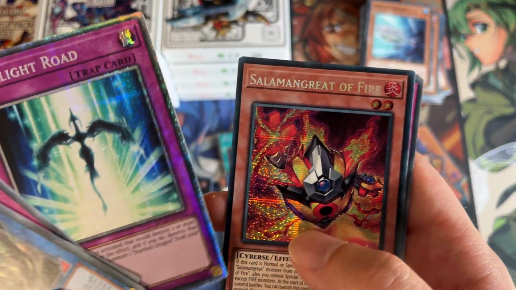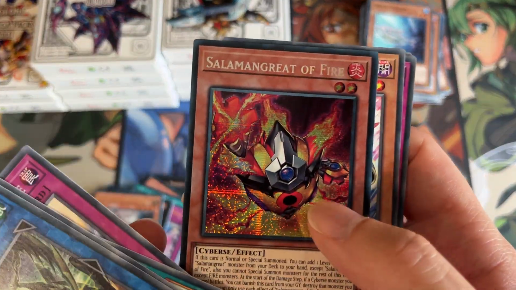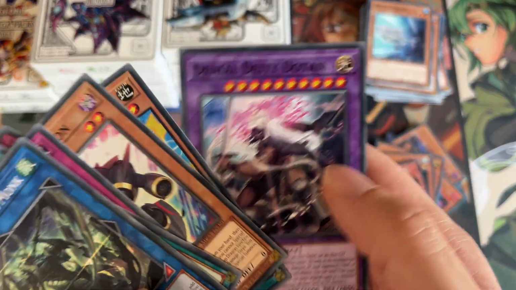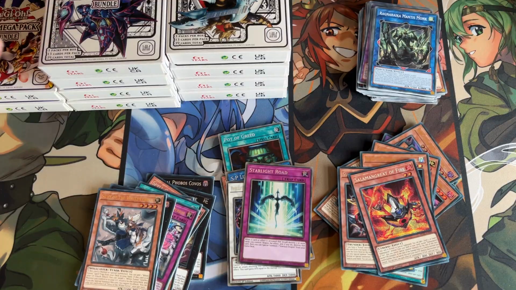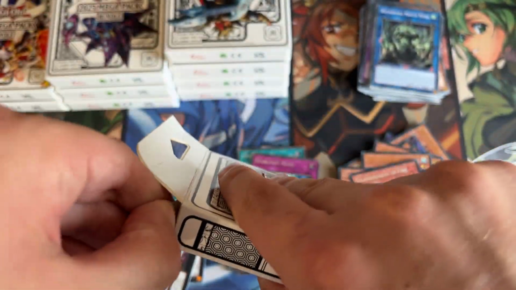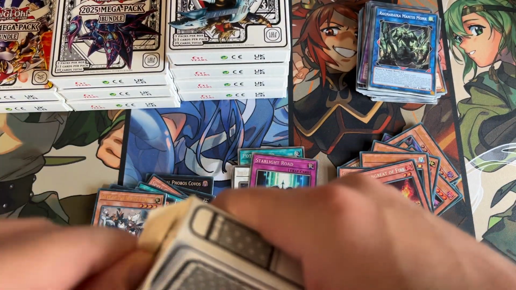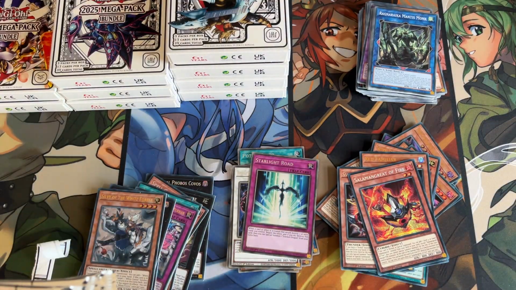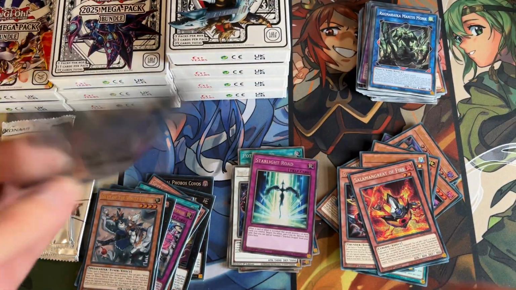So those are the two Starlights I was after. I've already got both, so I'm happy about that. Salmon Great Fire. Oh, Assault Synchron. So from our first two tuck boxes, we've already got the two Starlights I was after. I'm going to switch up and go for a Yugi one next, because I've done the two Joey ones so far. Probably doesn't make a difference, but I just like the idea of changing it up a little bit.